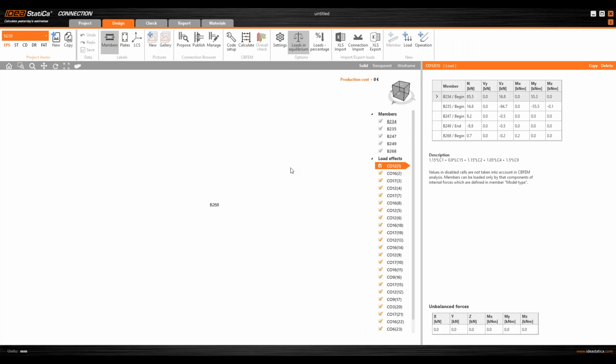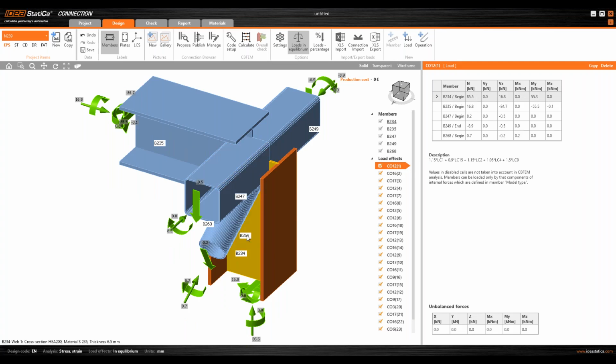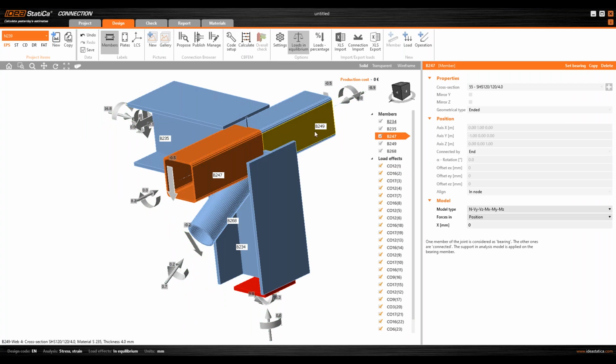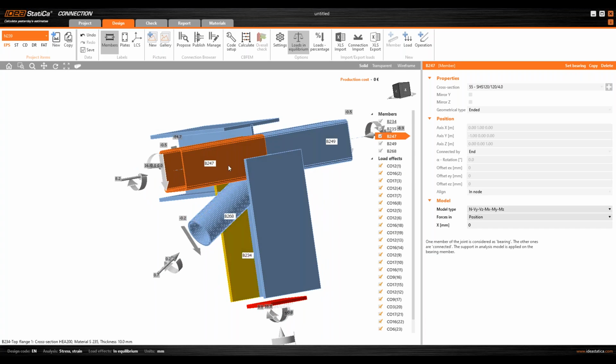So if I open this, you can see the column and the main beam. We have SHS members connecting to this, and the diagonal.